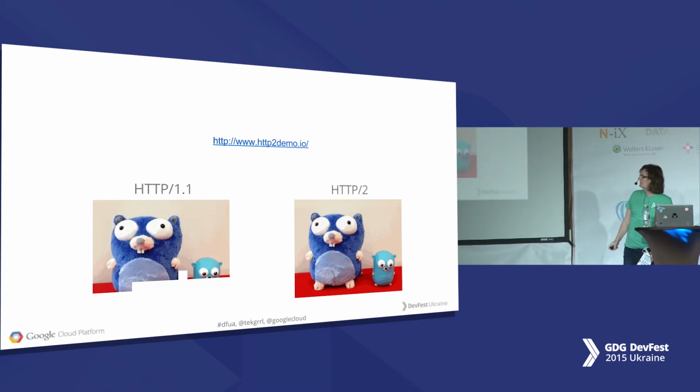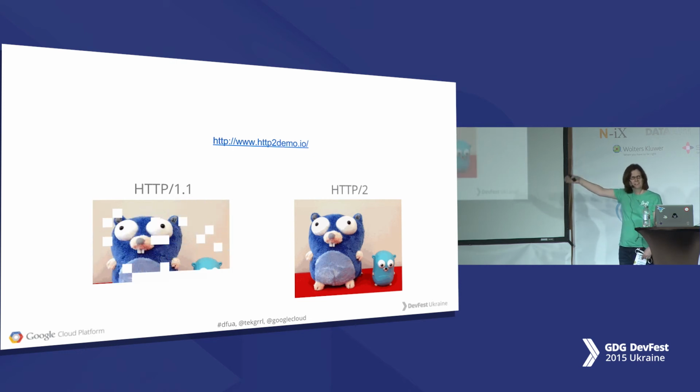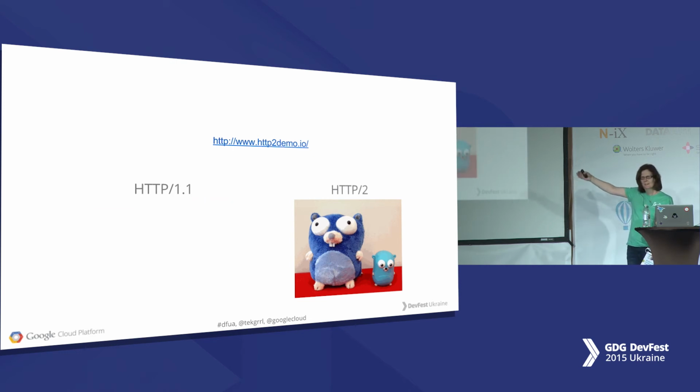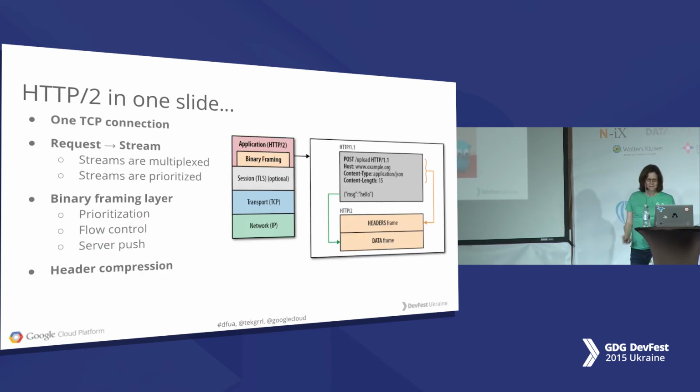So HTTP 2 gives us this. Instead of actual slow perceived user latency when it comes to loading tiles, like in this image, we get very, very smooth loading of images. I'm not going to go into HTTP in very much detail, but there is a presentation online on our cloud platform site on SpeakerDeck, which will give you much more detail.